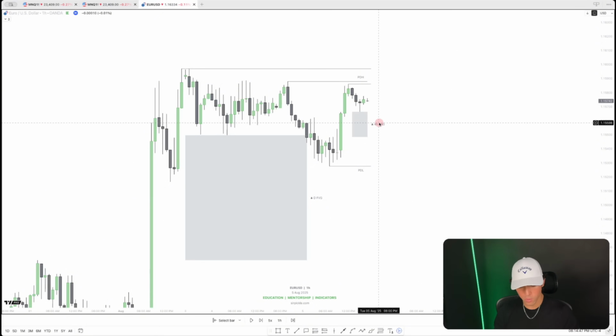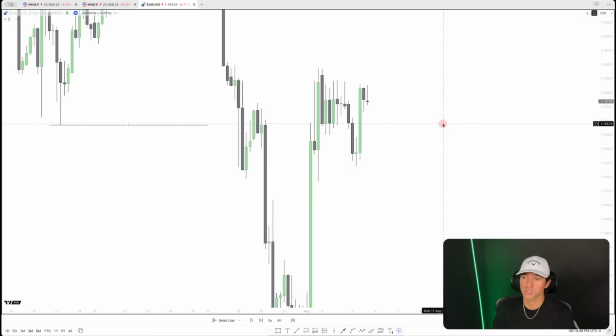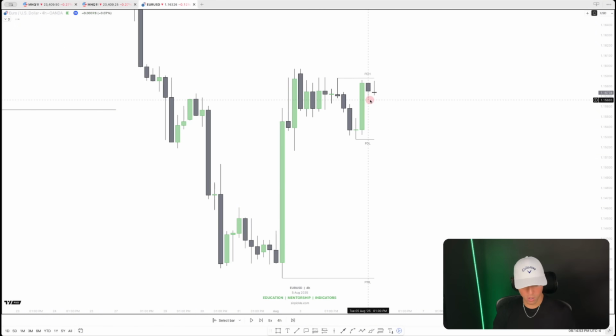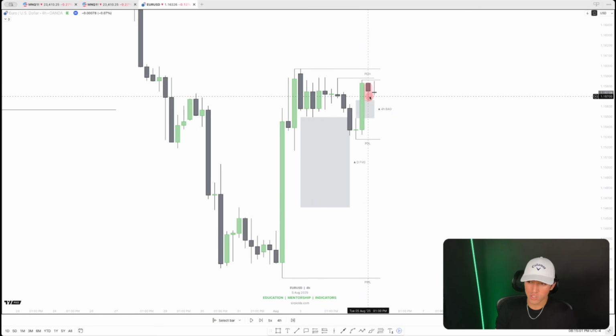And I know it says breakaway gap. It's not exactly a breakaway gap. Let's just go to the 4 hour to show you. This is something we are working on fine tuning. Basically, it's a breakaway gap here because of this large rejection right here. It's like one of those sneaky breakaway gaps, but not really in this situation. We're working on that. So I would consider this just a regular fair value gap right here that we can easily trade into.